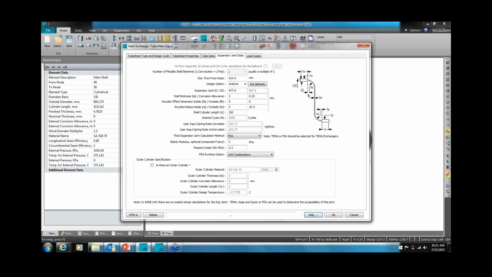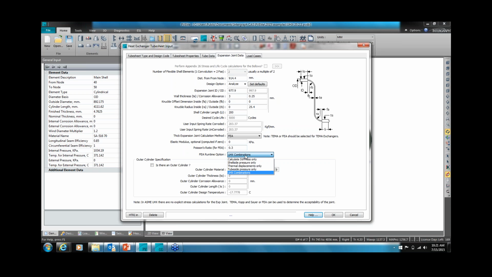Once you change this option to FEA, you need to provide two more data. One is the elastic modulus, that is optional. When you put 0, the software automatically calculates this value based on the information available. And the second is the Poisson ratio, which we need to provide.